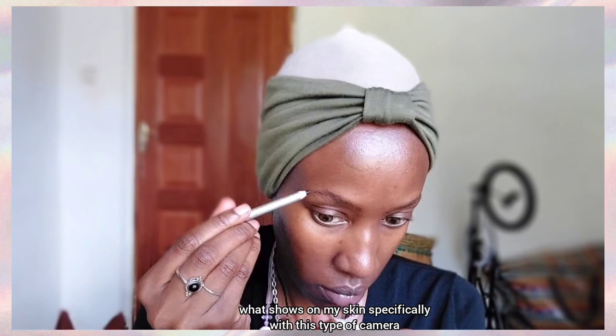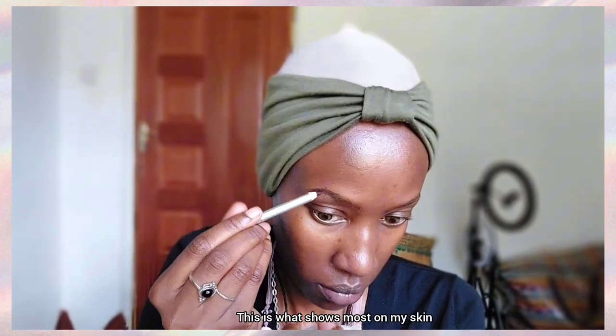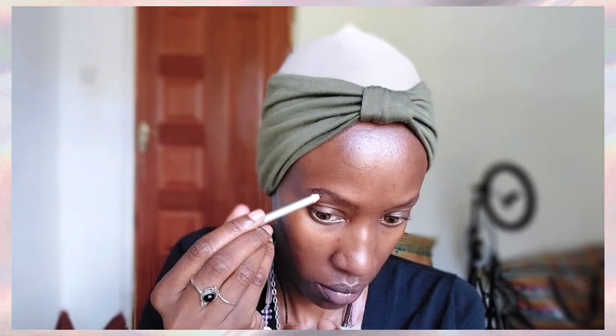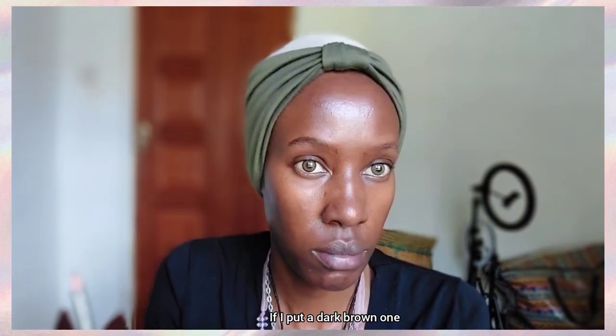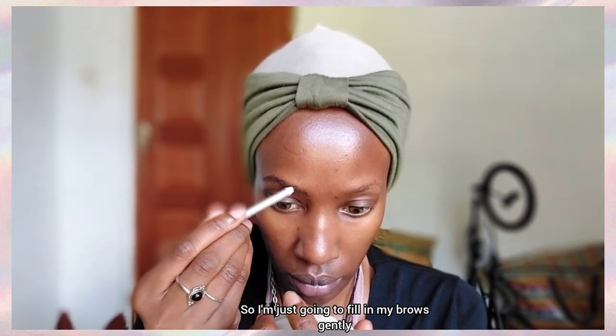I'm using a black pencil because that is what shows on my skin, specifically with this type of camera. This is what shows most on my skin. If I put a dark brown one, it might not show well. Maybe it has something to do with the lighting. So I'm just going to fill in my brows gently.